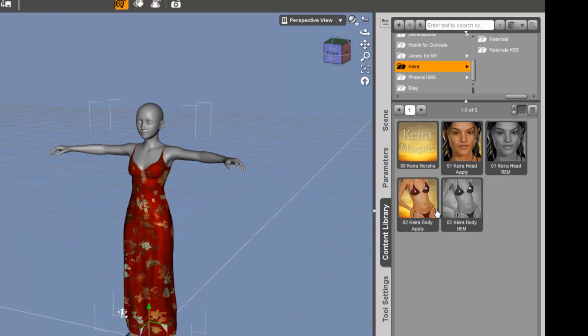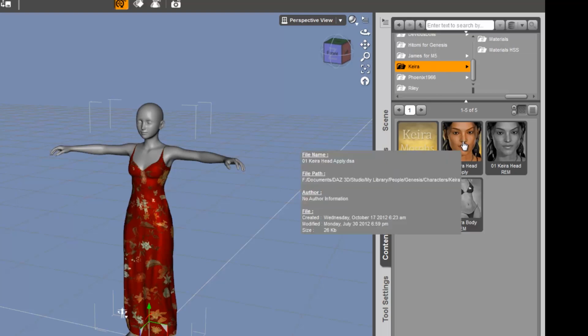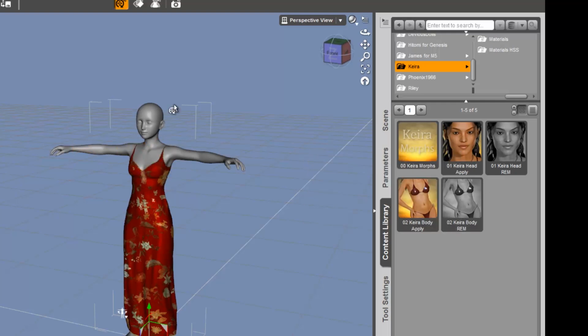These applications right here are actually morphs, and what's cool is with the basic Genesis figure, you can come in here to any of the characters that you have set up, and you can apply some of their morphs, and it'll automatically dial you in with all that character's morphs. So you can basically apply that character in one shot if that's the type of character you're looking for.